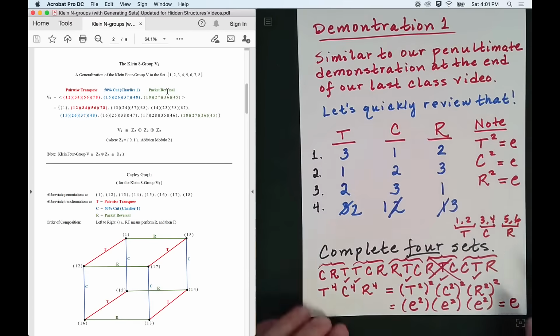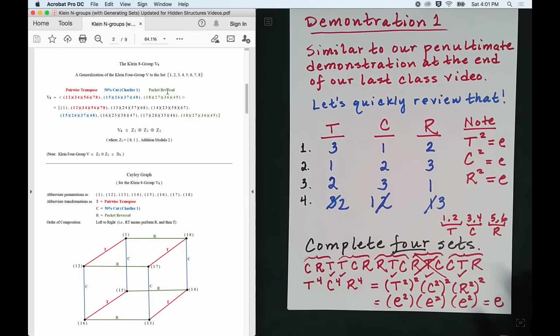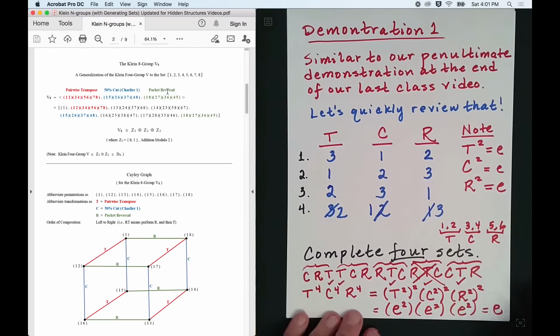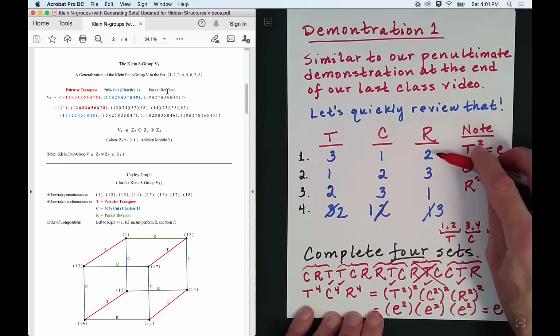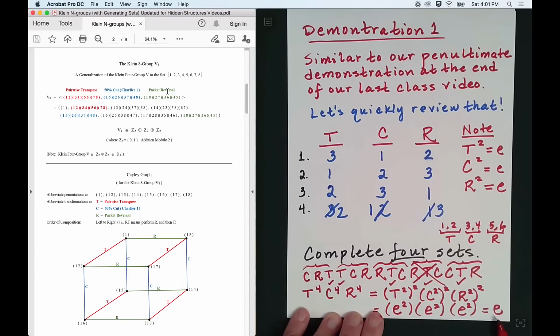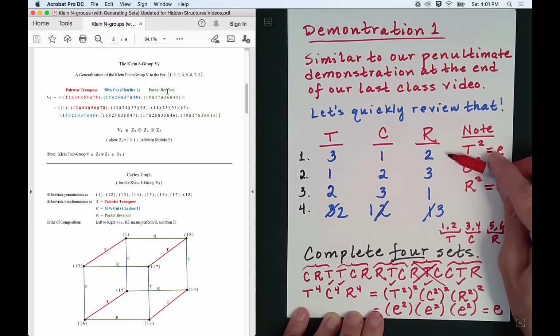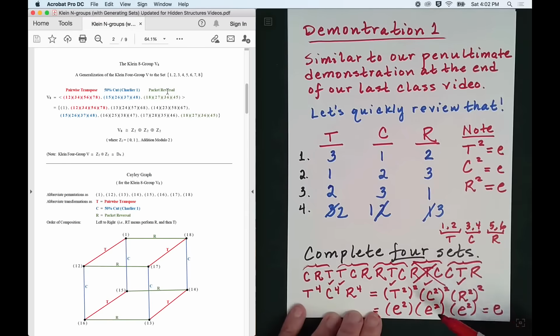Okay, so you could use a die where it's out of the control of both you and the spectator. For this to work, if I'm wanting the identity, which in this particular case was the goal and the reason it worked out the way it did, I just needed to make sure that we applied an even number of each of these individual shuffles.